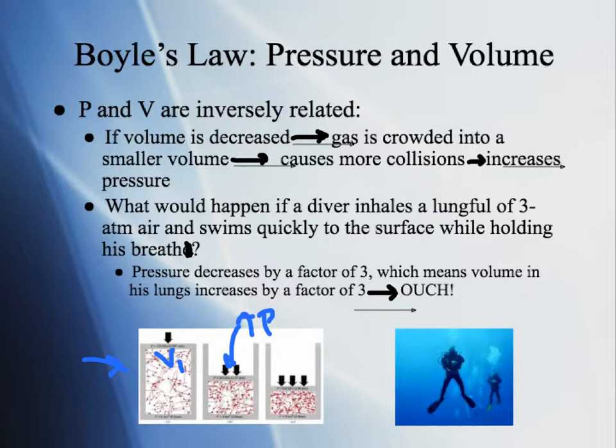Not good things happen. Okay, so if we think about this, as we go up to the surface, we're going to decrease the pressure. If we're starting down at a pressure of 3 atmospheres and we go up and decrease that pressure by a factor of 3, that means we have just increased the volume of our lungs by 3.